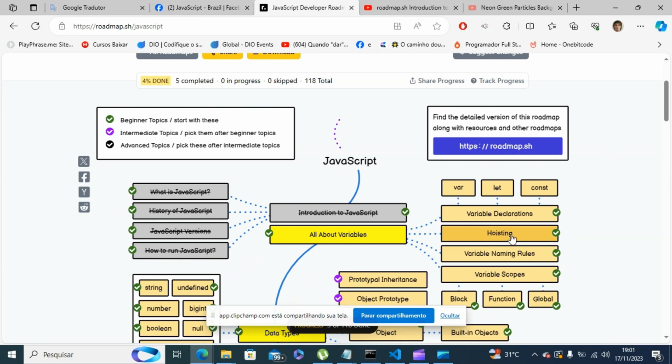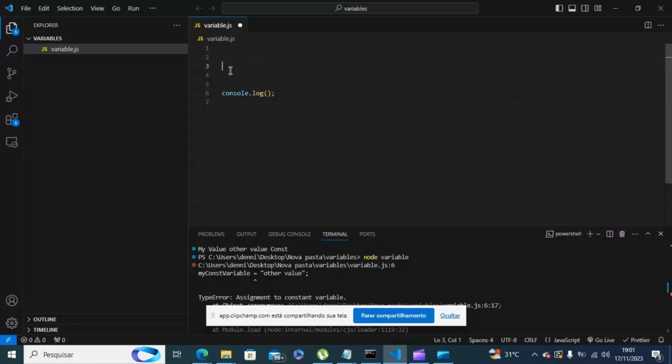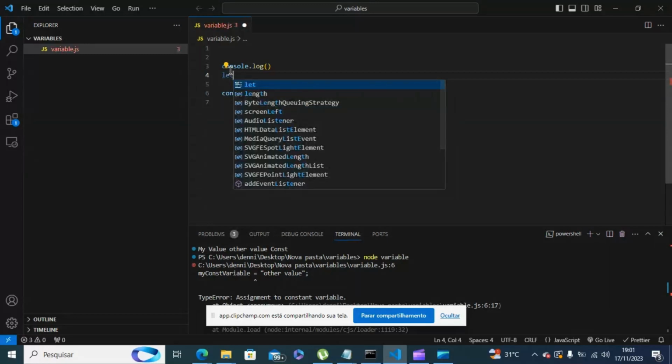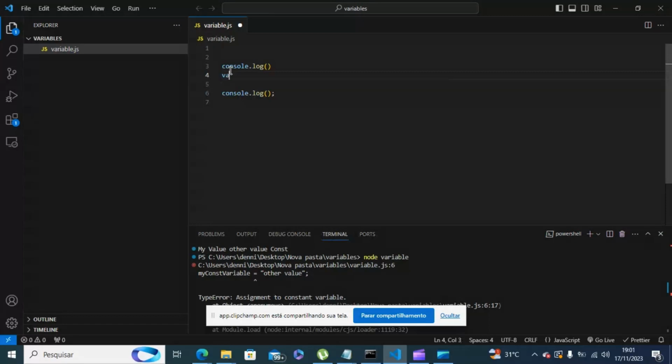So what is hoisting? Let's see some examples. Console.log first var myVar equals some value.